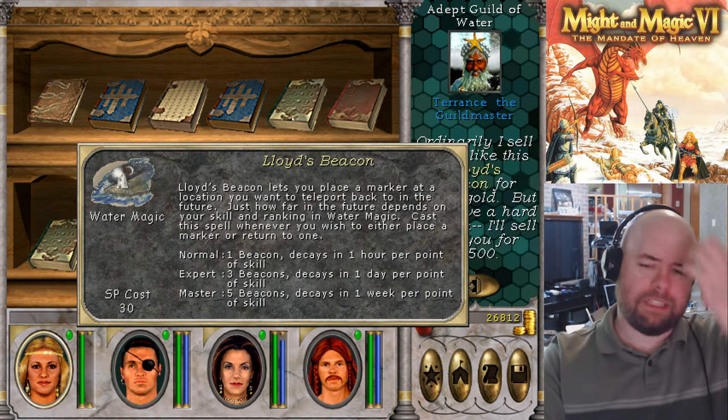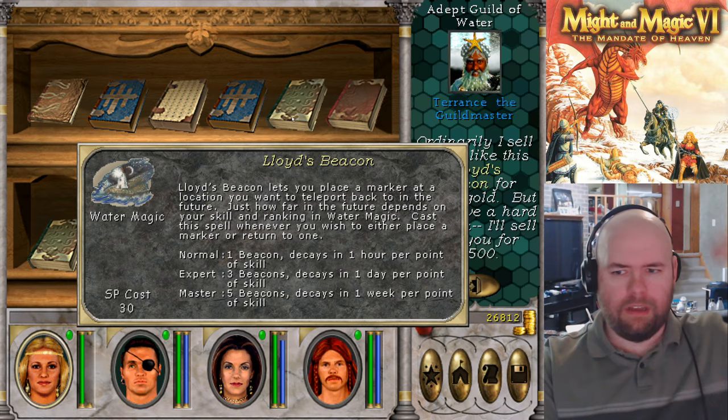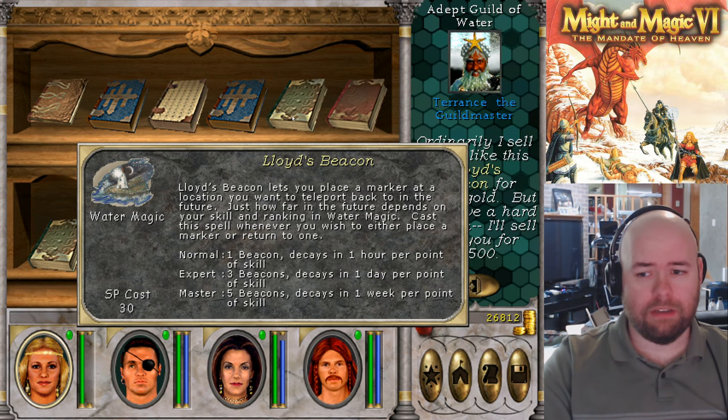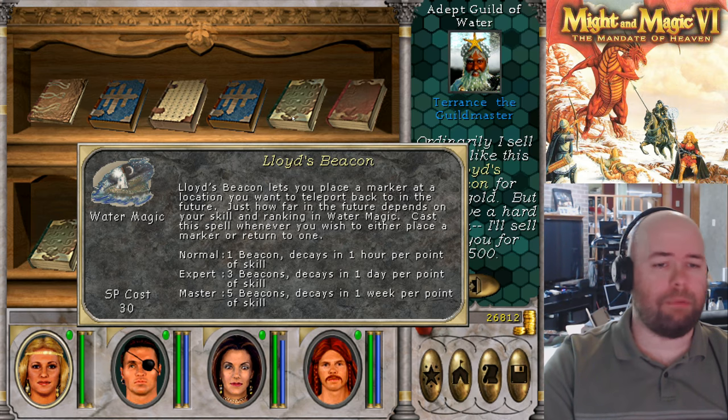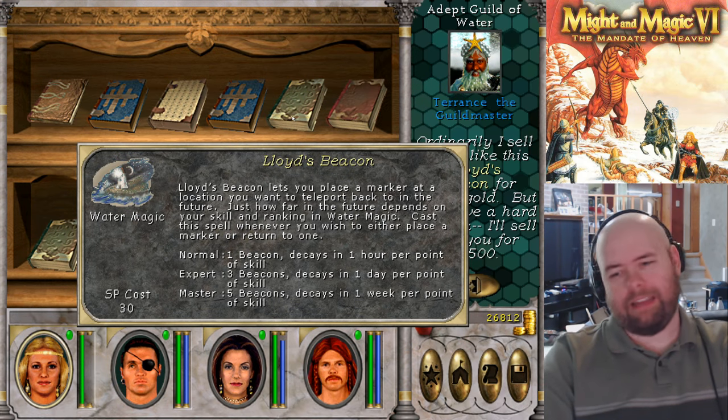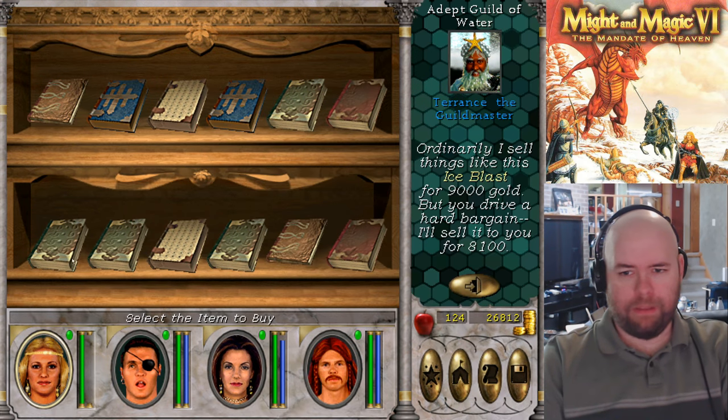And it's a really interesting spell, the way Might and Magic 6 handles it. At normal level, what Beacon's really useful for is teleporting back to the front of dungeons. At expert level, it's useful for teleporting back to town, or even a couple of neighboring towns. And at master level, well, that's where you start getting lots and lots of beacons everywhere.